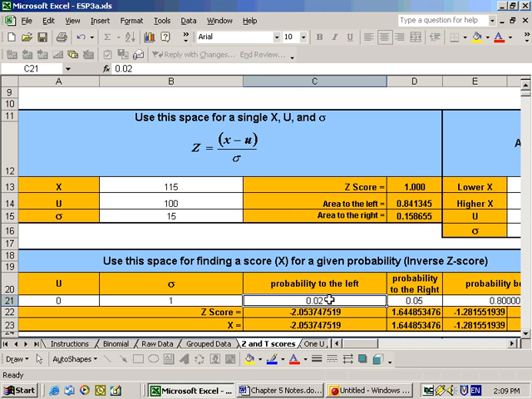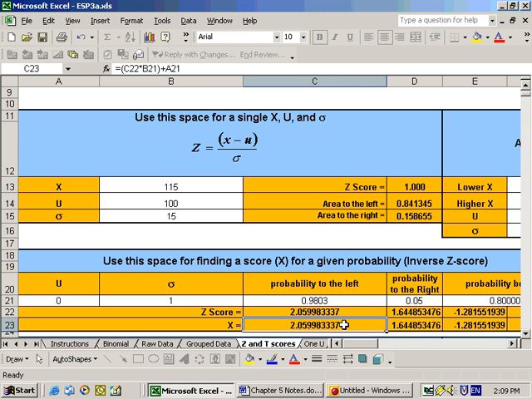So in here we would put our probability, which was 0.9803, and this would give us our Z-score and our X-value, but here's what we really wanted to know on this problem, which was the Z-score, which is 2.059, or rounded to the nearest hundredth, 2.06.